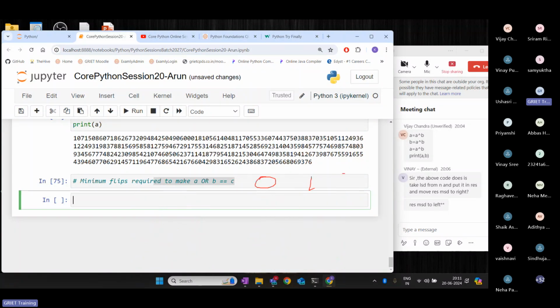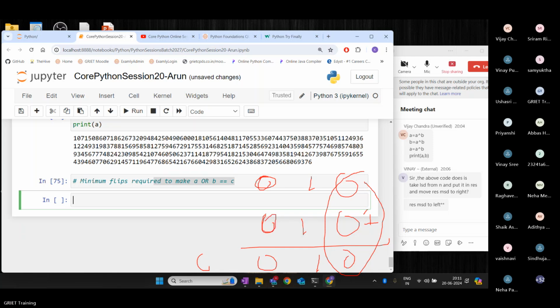So you can basically go in the order of C, right? Suppose these are the two numbers you have to check. Here, if both the bits are 0, obviously you need at least 1 to be changed so that you get the required result, right? Similarly, if the C value is 0, you need to take the result of these two.